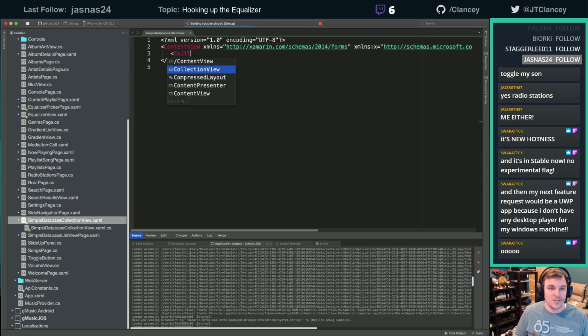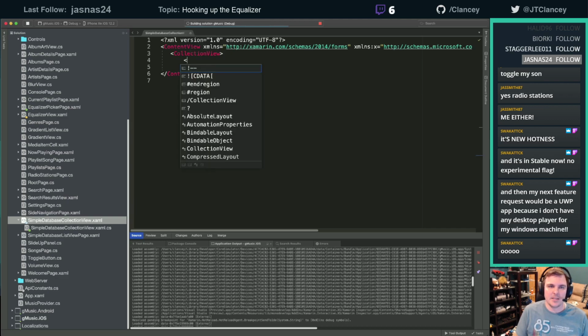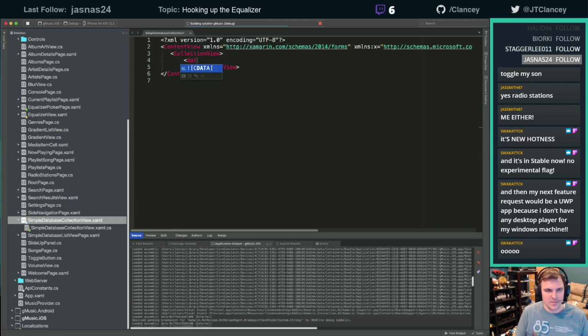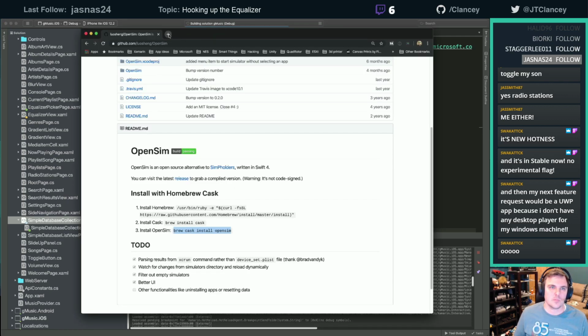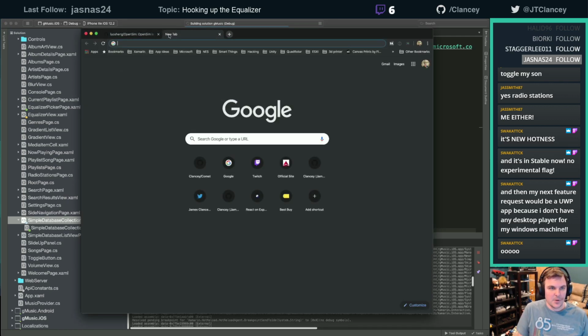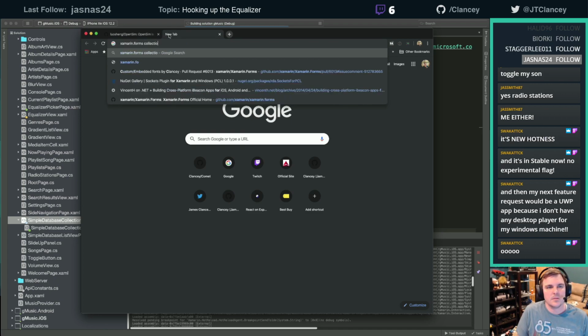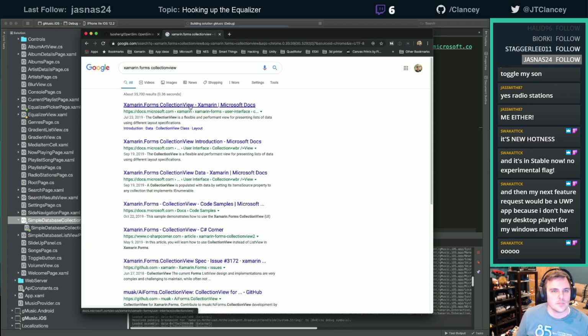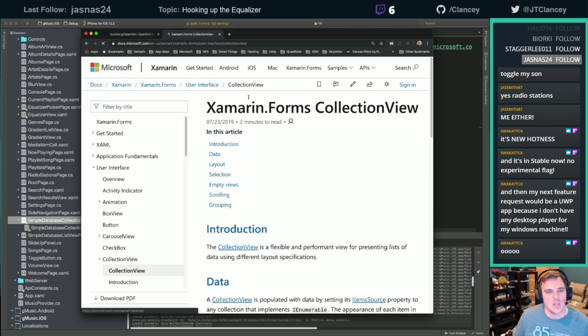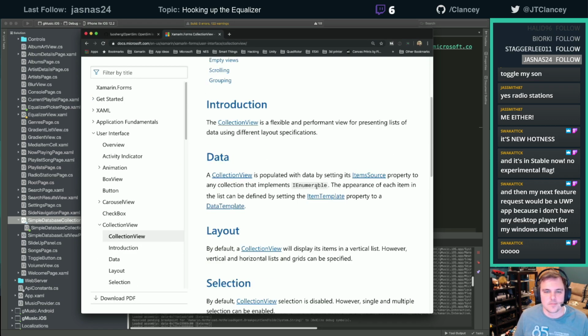And collection view. All right, I might go read some docs though. I'm guessing that there is some sort of data template. All right, so Xamarin. At least we always have good docs.